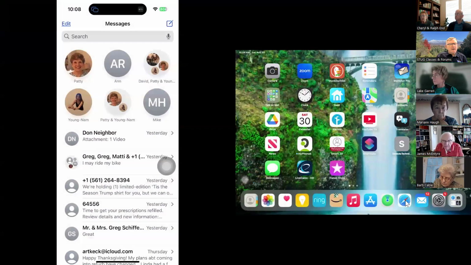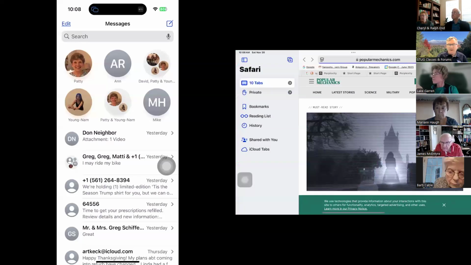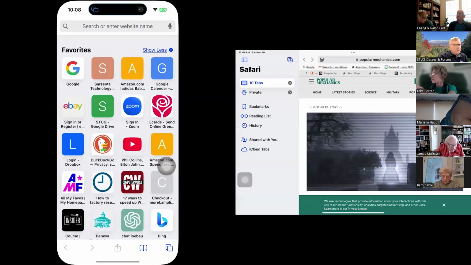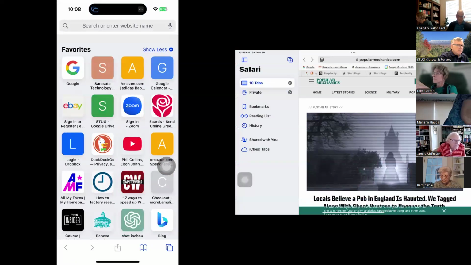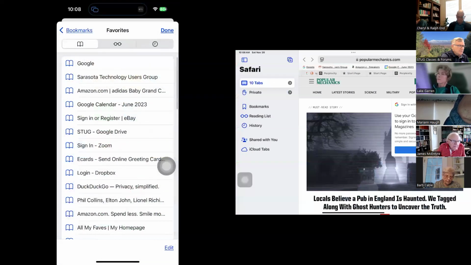If I go to Safari on my iPhone and my iPad, I'll do it on both. And I go to a particular website. I think I bookmarked a couple I wanted to go to.